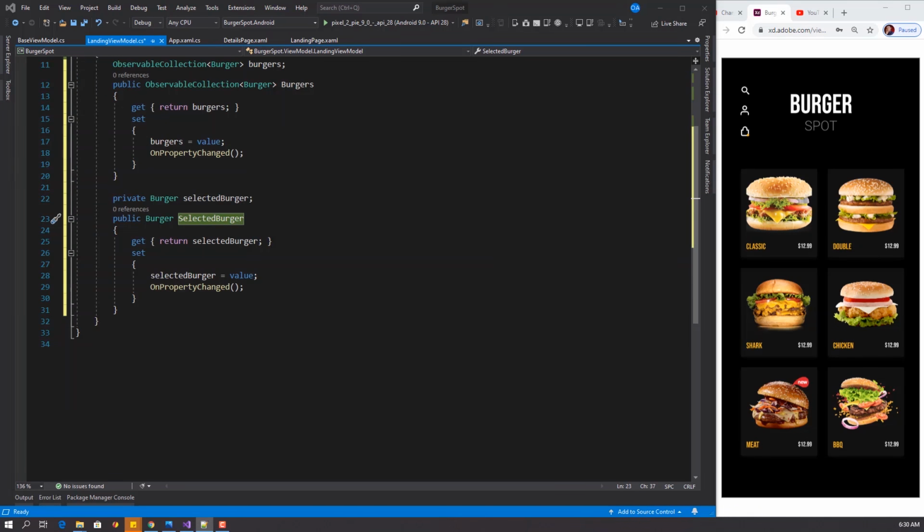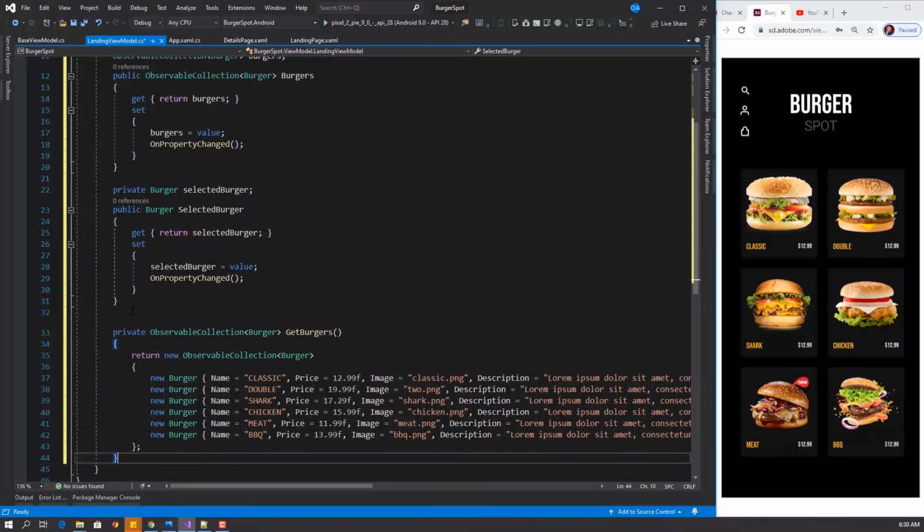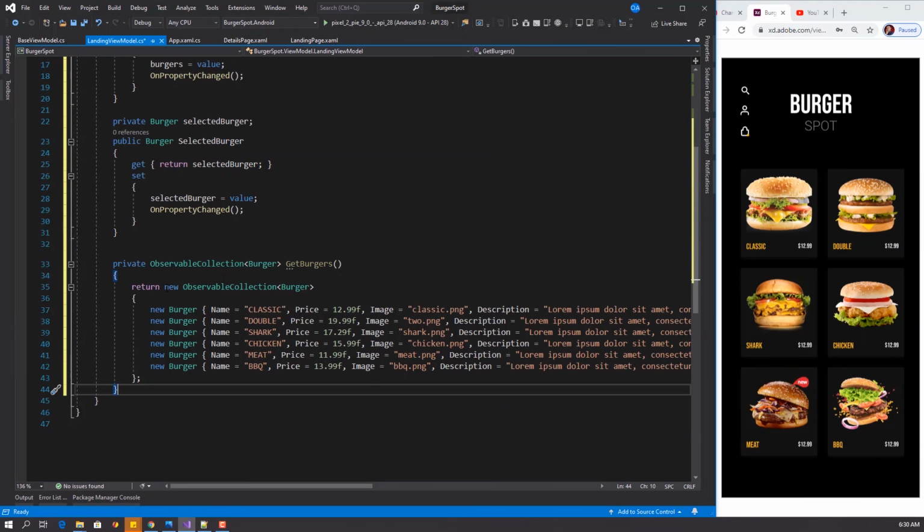so to get some items on our page, now we need a collection of burgers. So let's have a method where we are returning a collection of burgers. So like we have in our view here, we have classic, double, shark, chicken, meat, BBQ with different information, and their images.